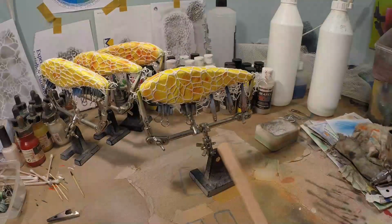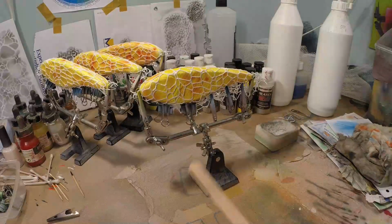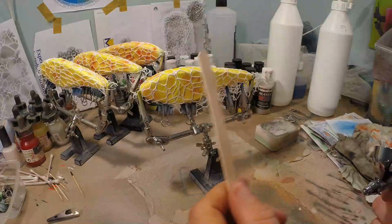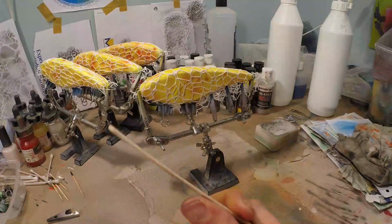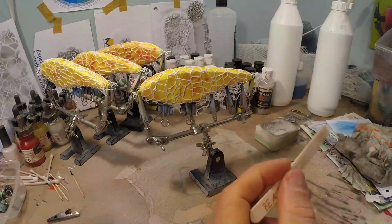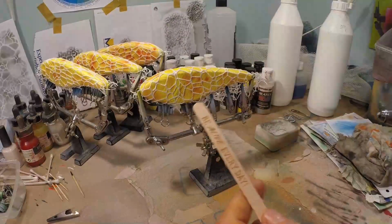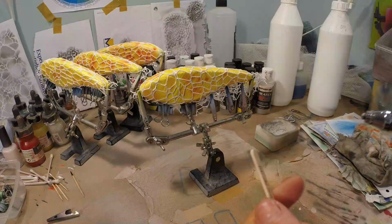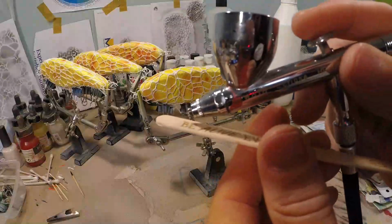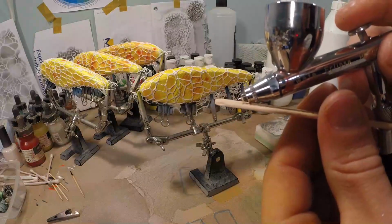So I put some opaque black in my chamber. I thinned it down quite a lot, and now we're gonna use this. It's from a popsicle. It's just a regular wooden stick, and we're gonna use it to create spatters. This is a technique that gives you a lot of control over your own spatters. You just hold the airbrush against the wooden stick like so, and you start spraying.